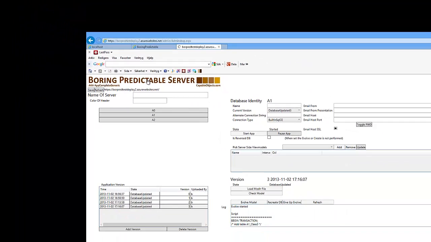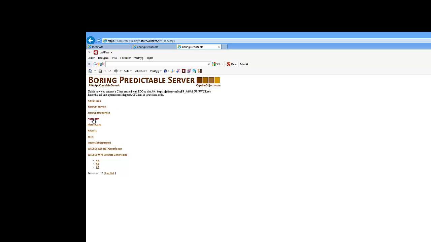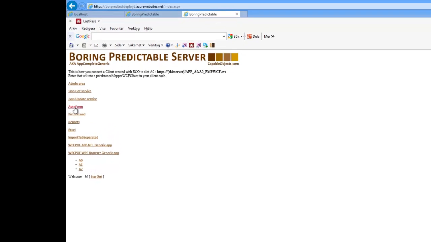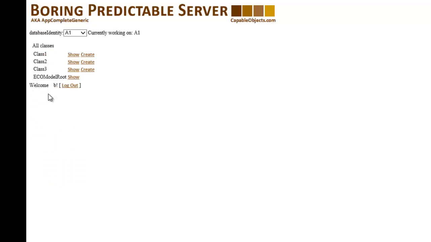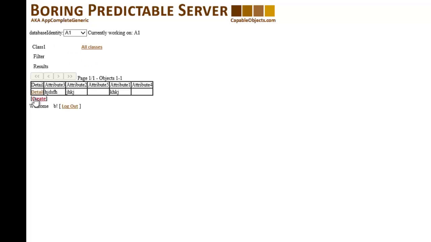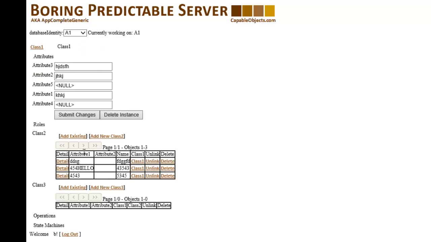So heading back to the main page of BoringPred, let's check the auto forms, which is one of the services available in the BoringPredictable server. This is in slot A1, and in class 1 we had the value already, and we can go in and look at the details.